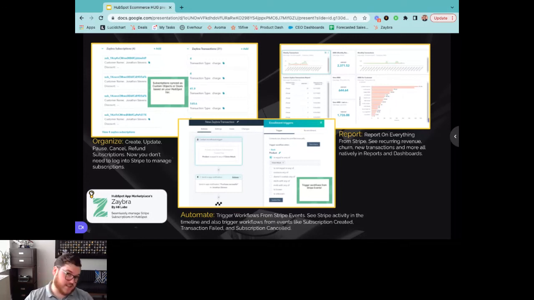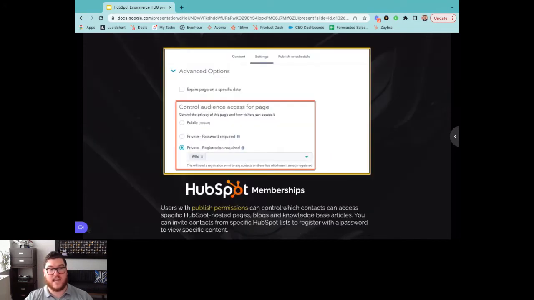But the advantage of this, when we tie into that memberships content, is that we can charge that customer. We can report on a list in HubSpot that says contact has a Zebra subscription whose status equals active. And then our list access for that page, if we go back to our memberships concept, can say the only people that can access this page are people who have an active subscription.